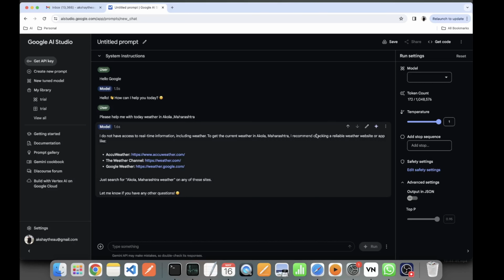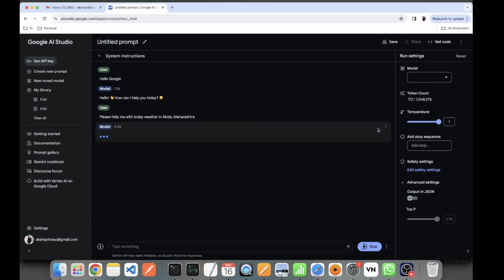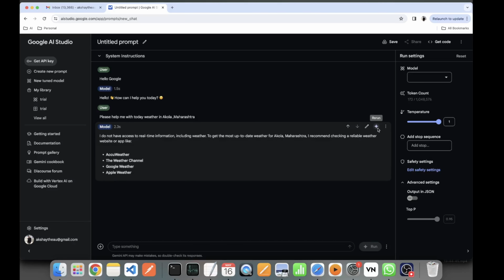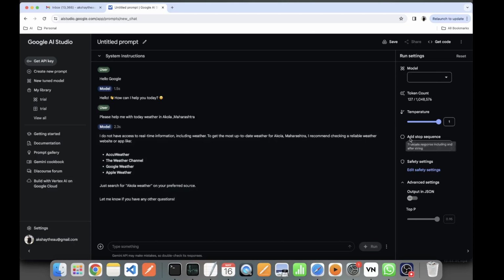Let me do one thing. Let me rerun this and see if it is the same text generated, or some new tokens are being generated here. Yeah, somewhat different, right? Previously we had links, but now we don't have links. Now the next parameter is add stop sequence.